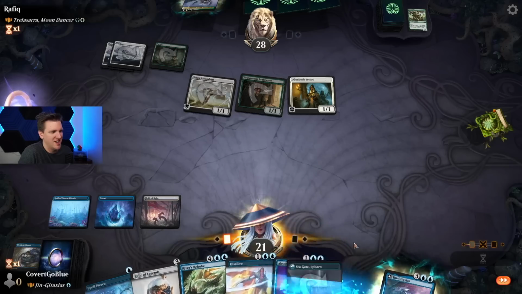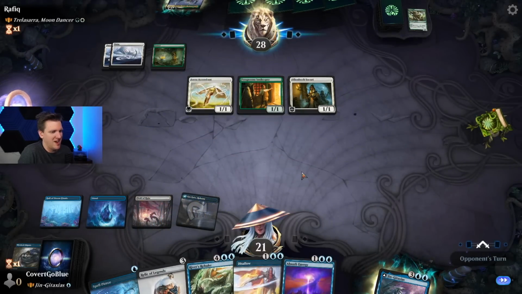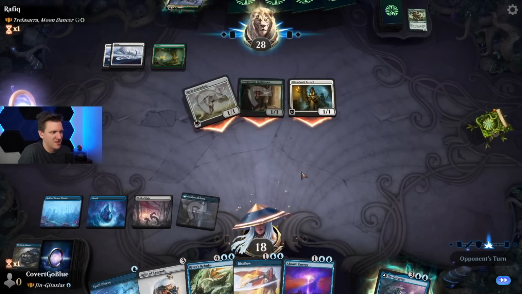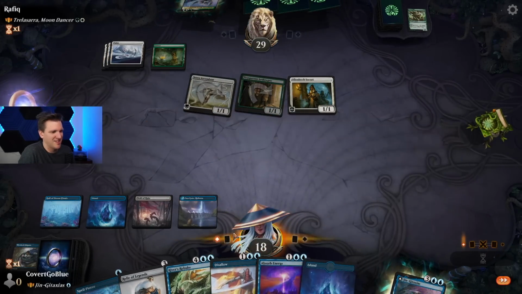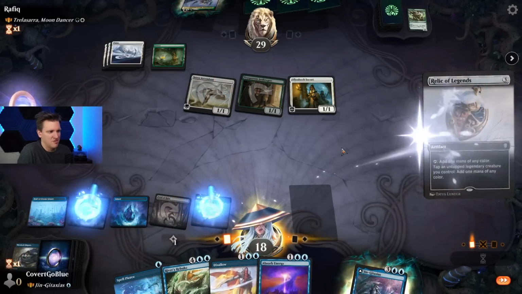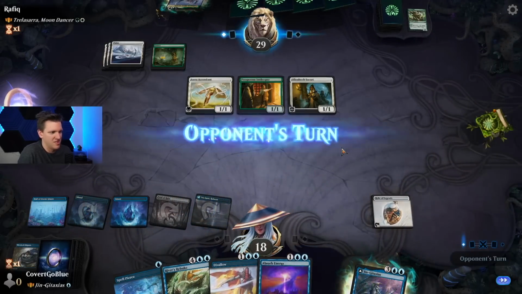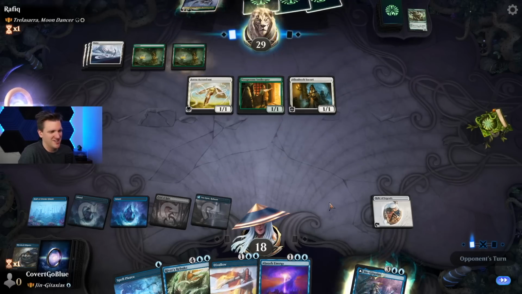Absorb energy in hand. Getting scary. 29. Nothing. Okay. Relic. River's Rebuke ready. Although this being rebuked, it does just come back down.